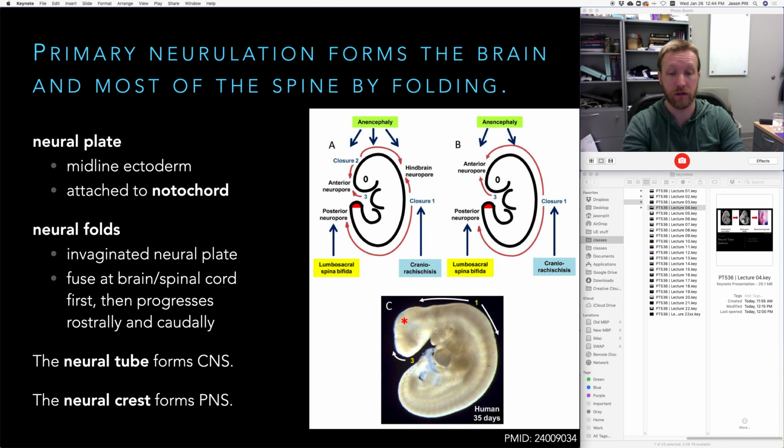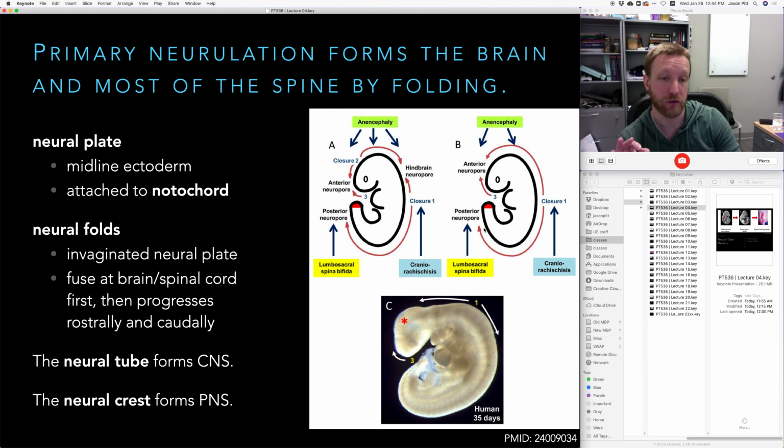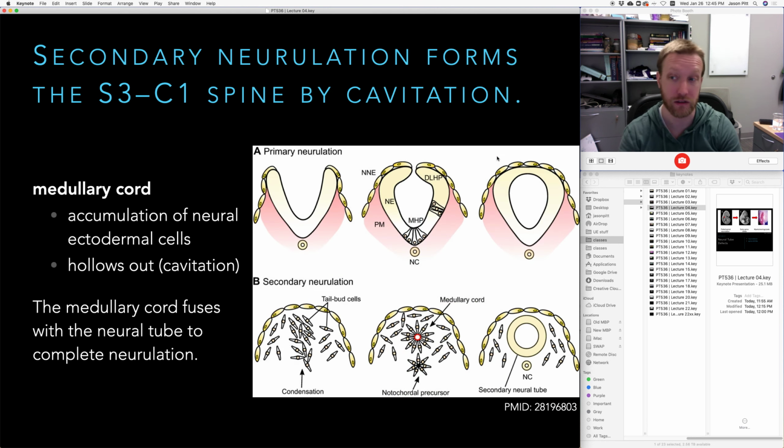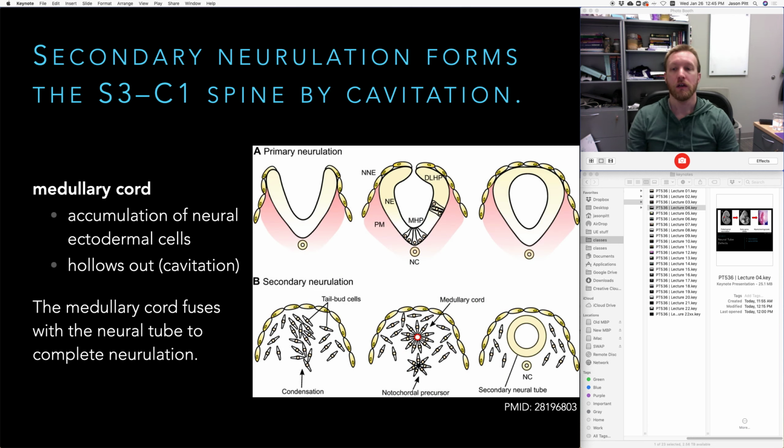Now, if we don't zipper up fully, if we don't actually fold over our neural plate into a neural tube and separate it from the ectoderm, that's when we have neural tube defects. They can occur during this closure, going down into the spinal cord, that'd be our spina bifida, or they can occur during the cranial closure. In that case, we're going to have failed neural tube development of the brain, so we'll have exposed brain instead of spinal cord. Definitely not a good thing.